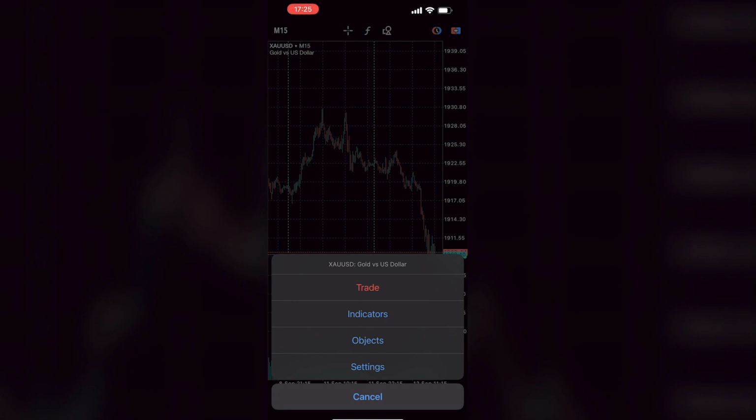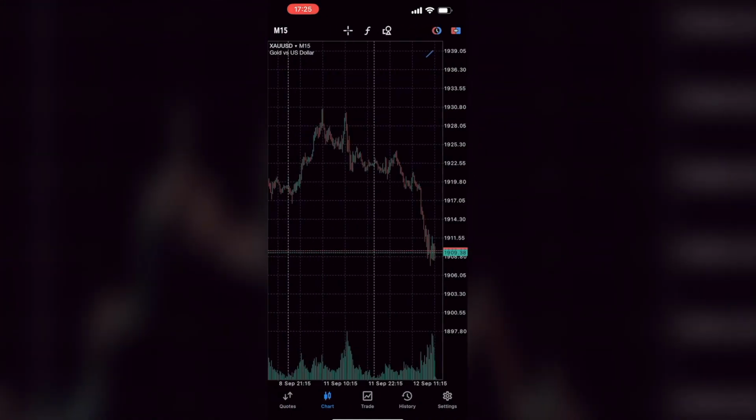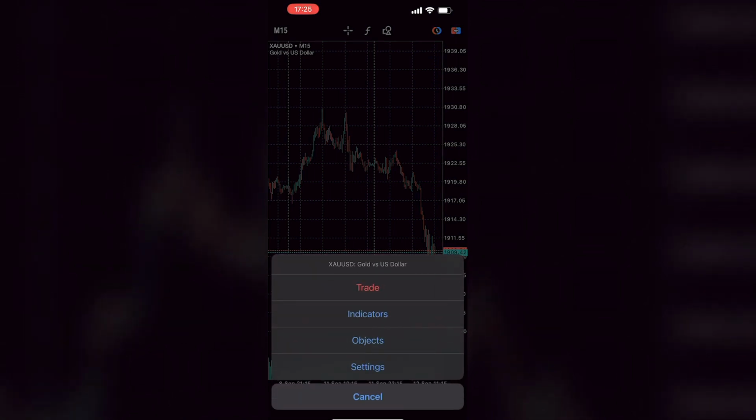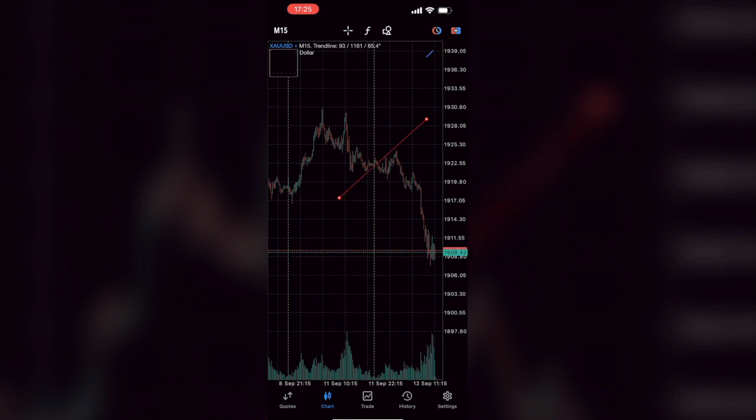In case you want to add an object, that is, draw trend lines over here, let's draw the lines before you go to the minute time frames. You can click the button over here and you can draw something like arrows.